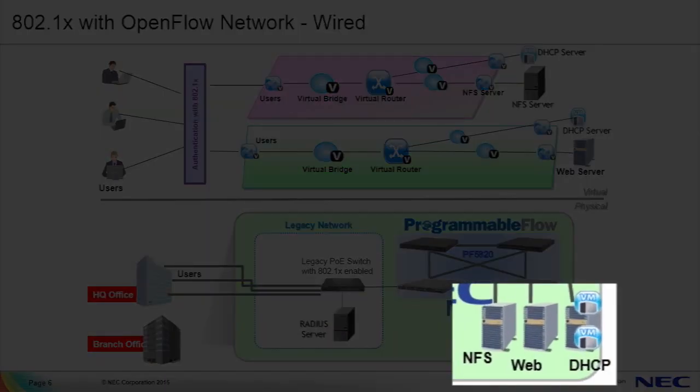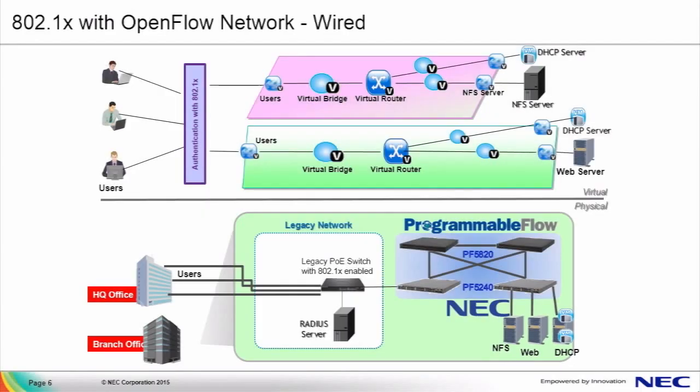The programmable flow network is configured and cabled as a spine leaf representing a campus fabric. Also note to the bottom right, we have a series of data center resources, including an NFS and a web server. Also, the DHCP servers home here and are providing IP addresses to our corporate users. Moving up to the virtual diagram, we're showing a series of virtual tenant networks, or VTNs, to illustrate how the physical topology can be sliced into different virtual tenant networks. Users that are correctly authenticated via Radius are mapped to the appropriate virtual network.